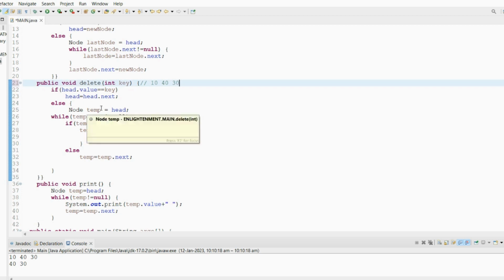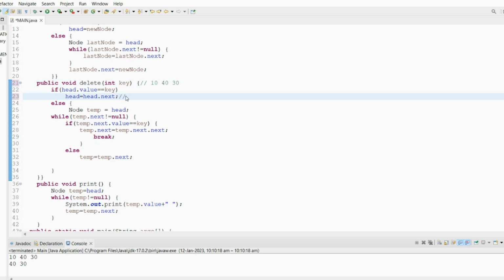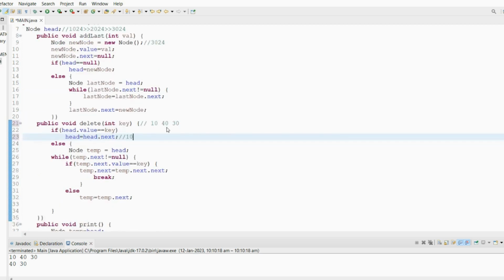Now if head dot key is equal to key, that is 10, we have head, right? 10 at some address, so that is equal to key, which means head equals head dot next. Head is starting at 1024, so 1024 will shift to head dot next, 2024, that is, it will start printing from 40 onwards.